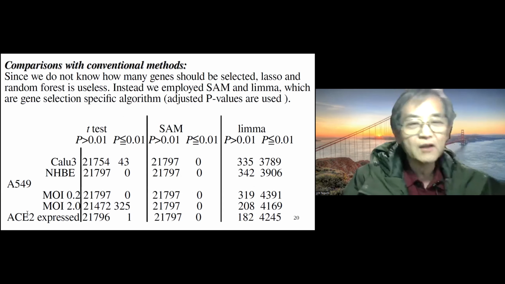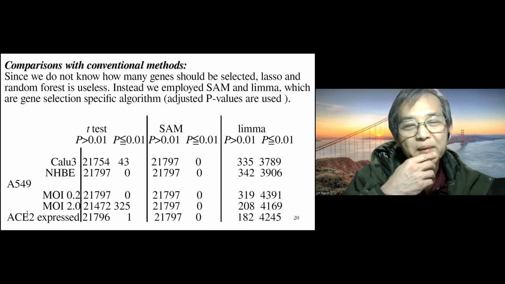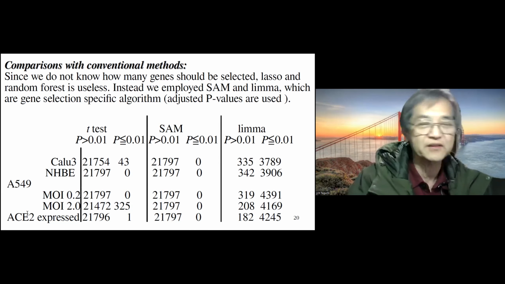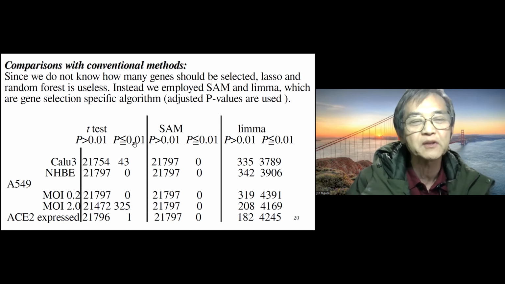And so interestingly, I'm not sure people here are very familiar with this kind of problem, but there are several methods, some kind of state-of-the-art methods to select genes which are distinct between infectious cells and non-infectious cells. If we try a simple t-test and correct p-values, and if we require corrected p-values less than 0.01, surprisingly, almost all genes are judged to be differently expressed between infectious cell lines and non-infectious cell lines.